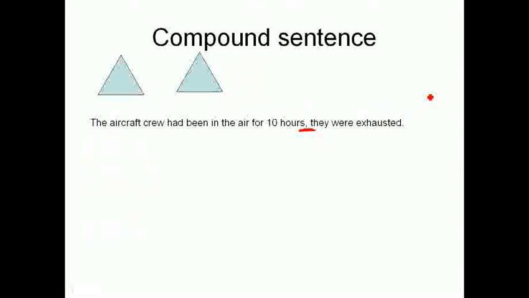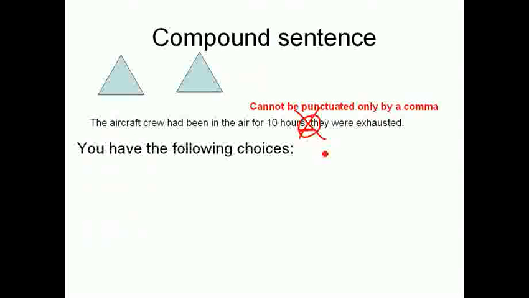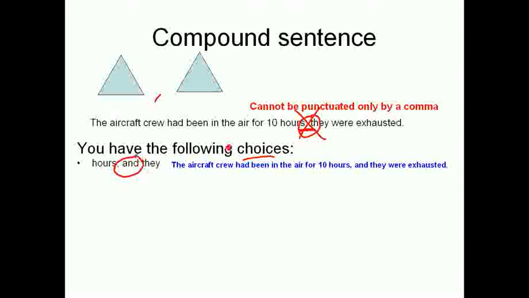And a compound sentence, sometimes compound sentences are incorrectly punctuated when learners are writing their papers. You see, a compound sentence cannot be punctuated simply by a comma by itself. This is not allowed. So you have the following choices when you're writing your compound sentence. Instead of separating two clauses by a comma, which you are not allowed to do, these are your choices.